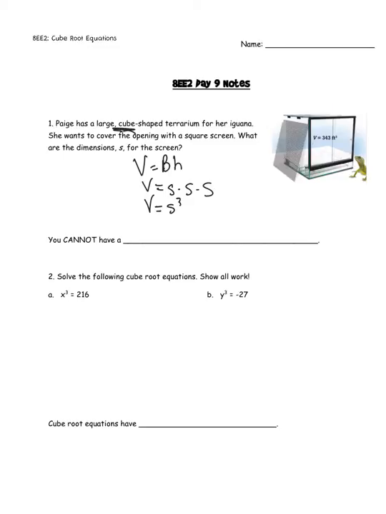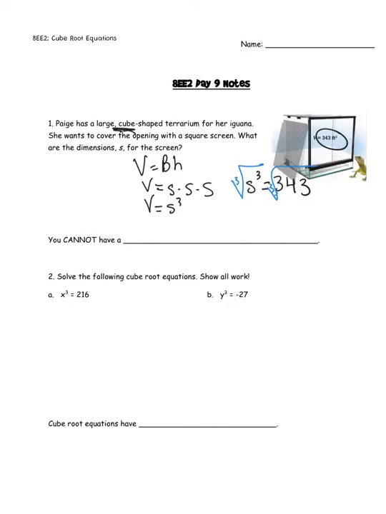Now, with that in mind, we know that our volume is 343. So I'm going to go ahead and set up a separate equation over here. Side length cubed equals, instead of saying equals volume, I'm going to say equals 343. Now from here, I would want to figure out what number times itself times itself times itself is 343. In other words, I'm taking the cube root of both sides of this equation.